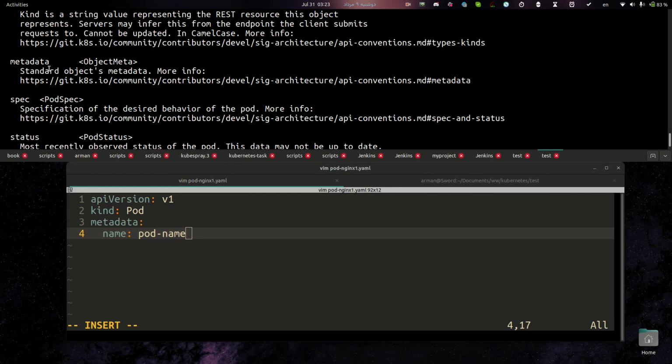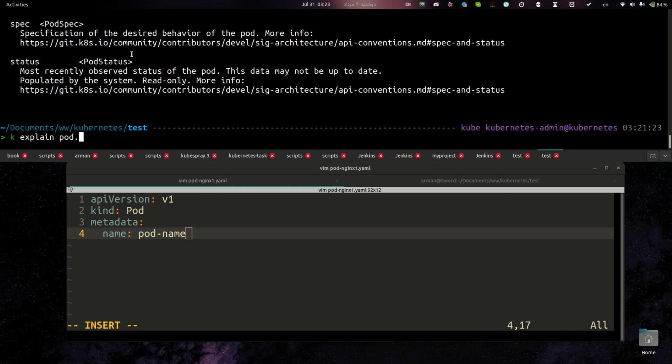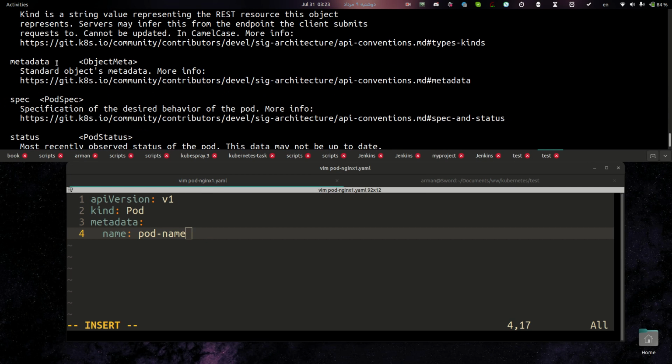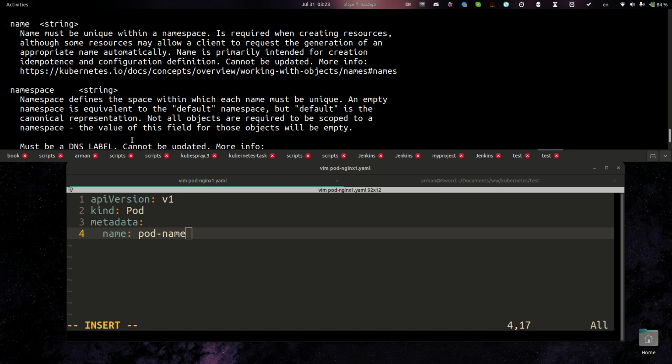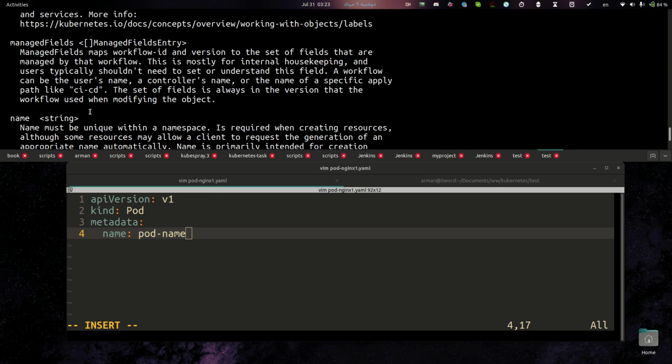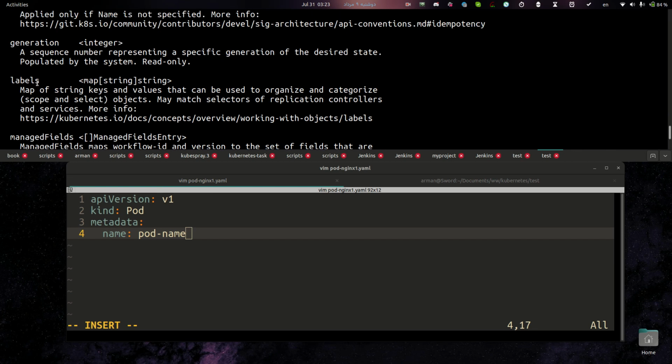But let's see what we have in our metadata section. In our metadata section, we have namespace, we have name, also we have labels. So here I want to label this pod.